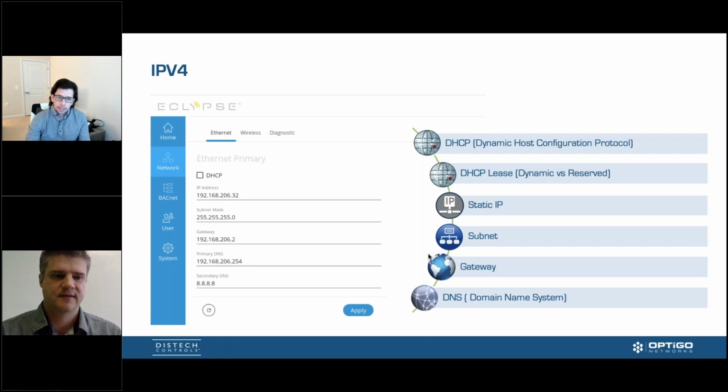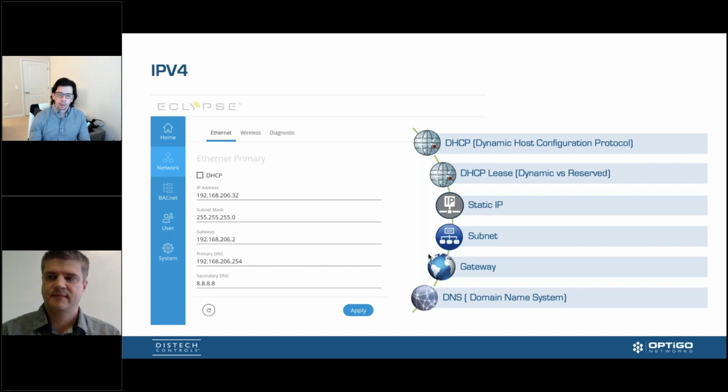All right. This one's probably familiar to a lot of you, but here we show the IP address, the subnet mask, the gateway, primary DNS, and secondary DNS. Most of you at this point are probably somewhat familiar with these on your own machines or on controllers that you've maybe programmed. The IP address is obviously how we resolve the MAC address to the device. So that's pretty straightforward. The subnet mask is kind of a grouping of how many controllers are going to be in that group of controllers?